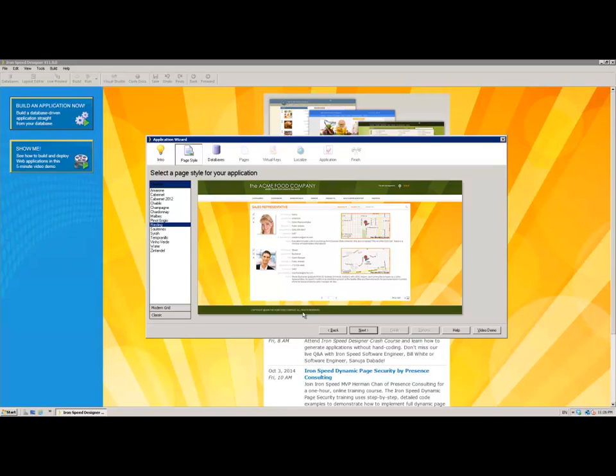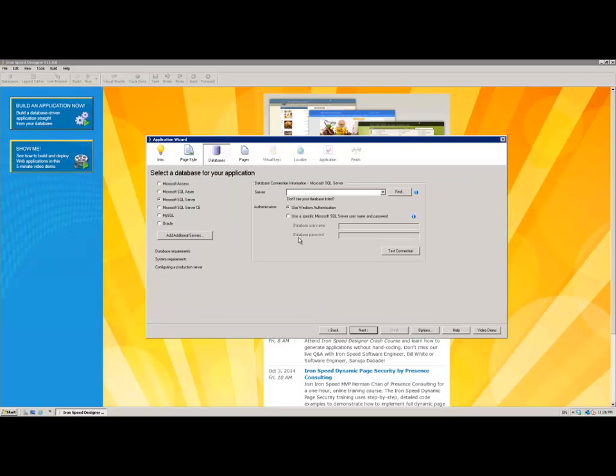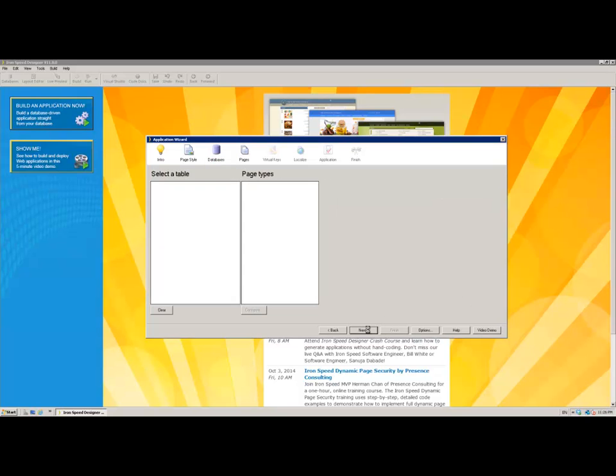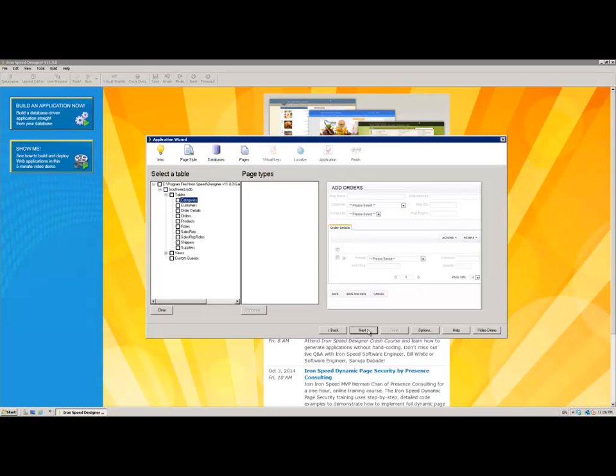I'm going to use the Riesling page style here, rather than picking anything else in particular. And I'm going to use the Southwind database that ships with the product, so that I can build something and run us through it and have a look at what we generate. I'm going to cut the video through at this point, rather than running you through all the detail of how we go about building this, just to get us straight into a generated application so we can have a look at the output.